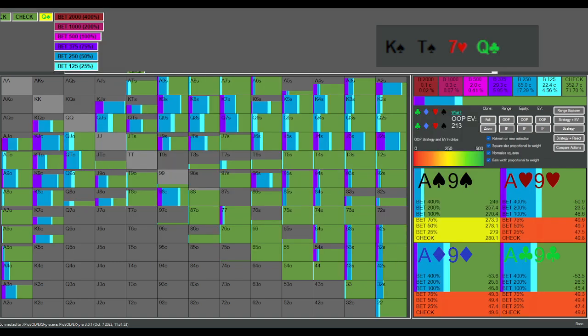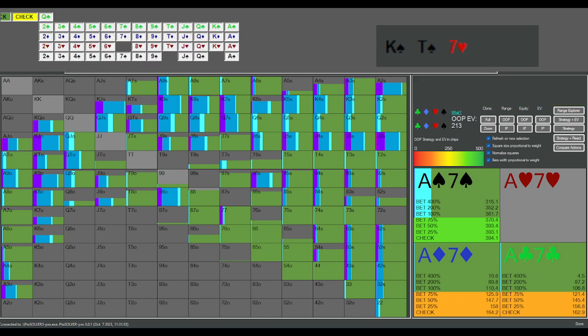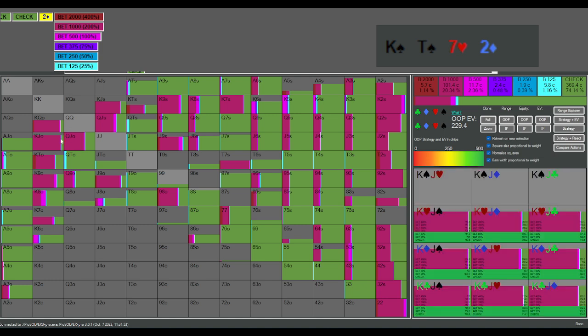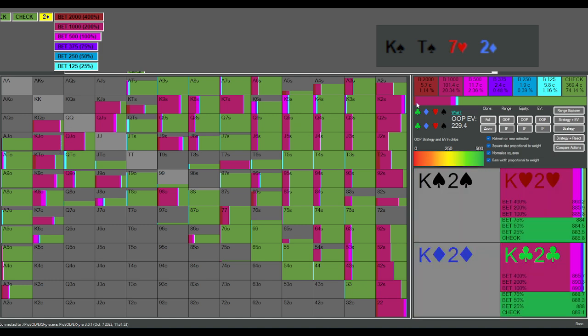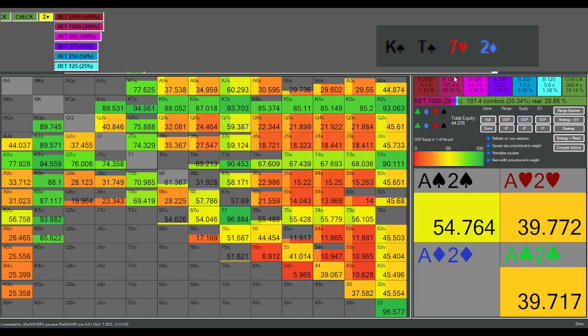This is a card that brings in lots of two pairs and straights. So if we have king jack on this turn, we no longer have a hand that wants to put a lot of money in. Whereas on a deuce, position is going to be betting the majority of their better king x on the flop. So then, if you have king jack or king 10, you have a really strong hand. It's able to put quite a bit of money into the pot. I mean, these equities are just extremely high.